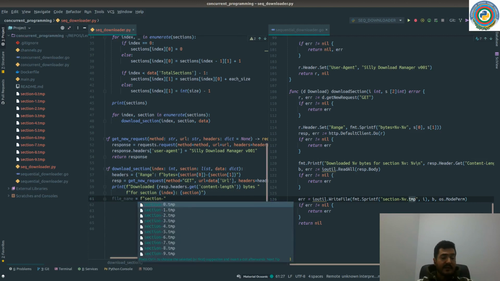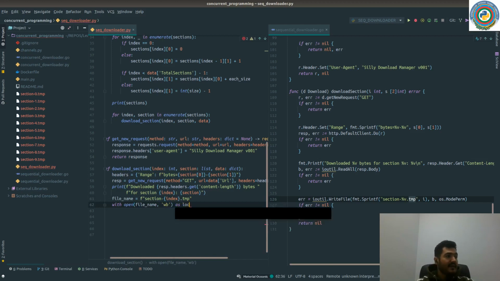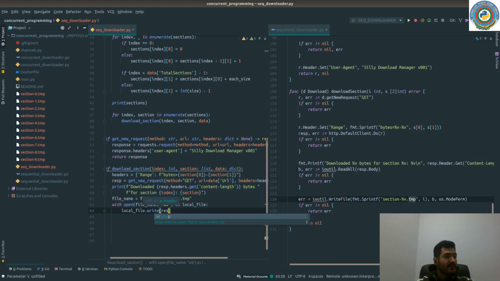So section index, the path index, and TMP. Then we need to call with open this file name, and we need to write the bytes here as a local file. Yes, and write into the local file this response content.